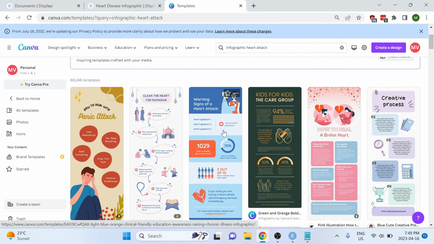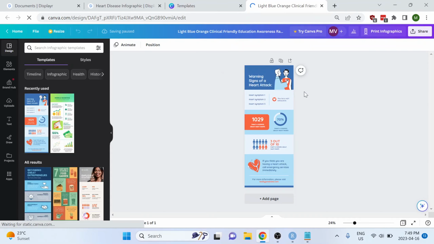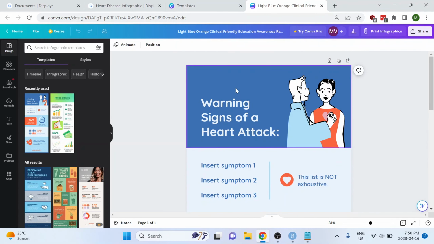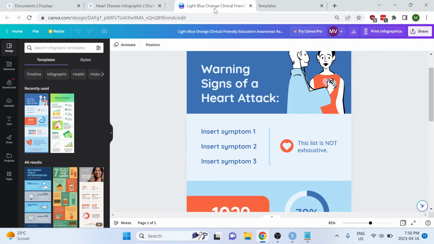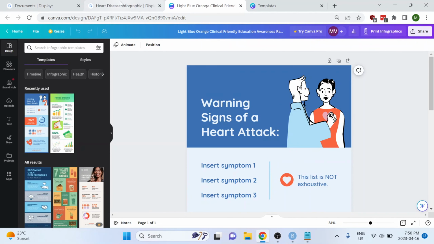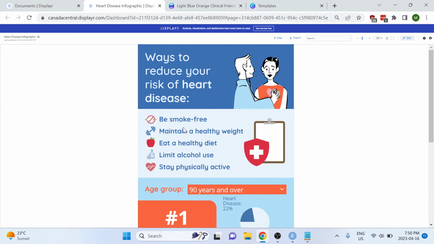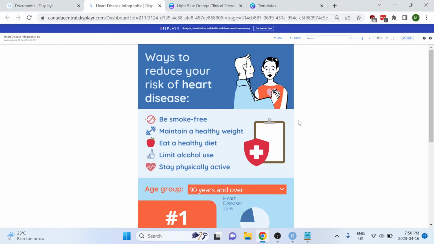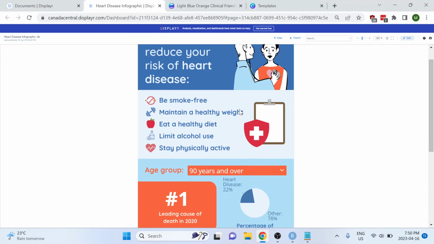So I actually started with this template right here, and then I modified it quite a bit, and I won't show all the steps of how I did that, but if we just compare what the two of them look like, we can see that I added in some tips to reduce risk of heart disease rather than the template, which originally was about heart attacks.